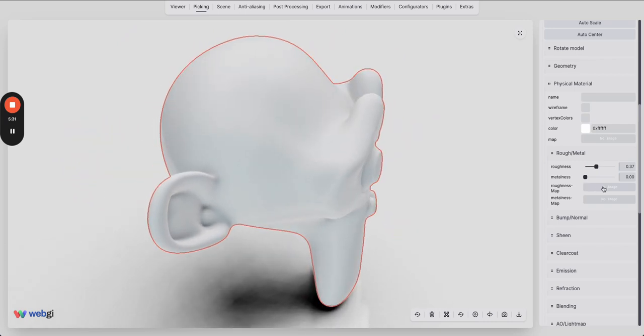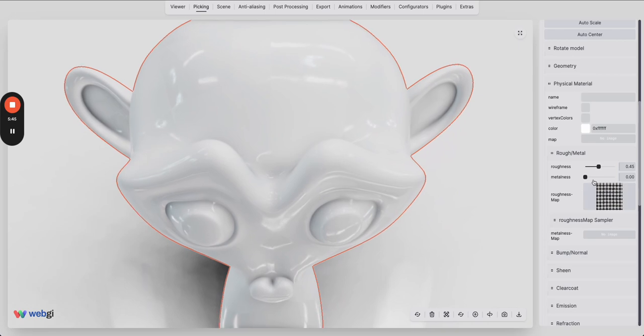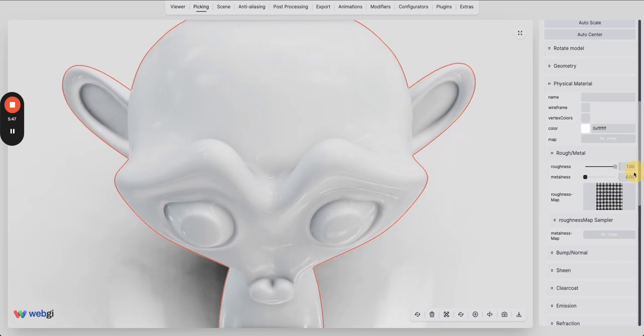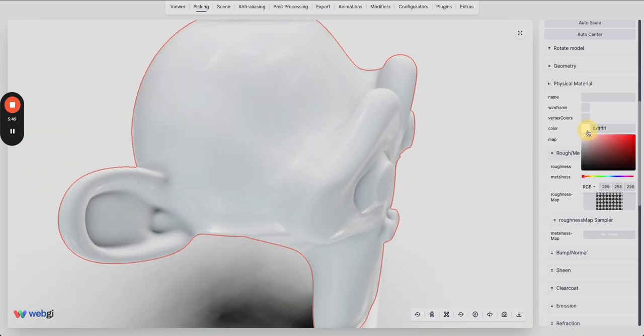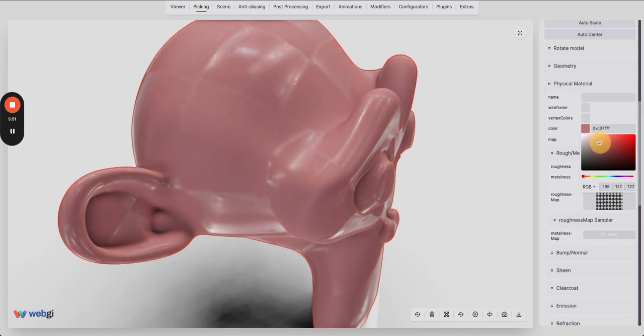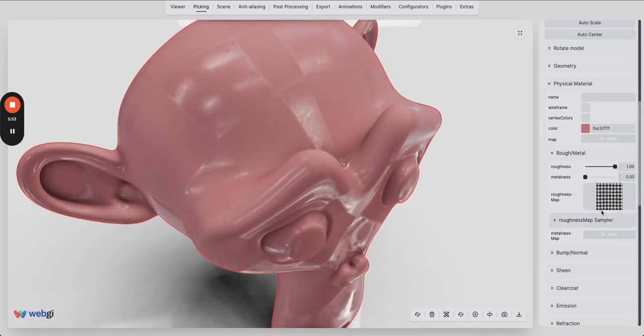Now, also what you can do is choose a roughness map instead of a constant value. Let's try that. Again, for clarity, we'll apply the same checkerboard pattern to the roughness map and make the roughness 1. Let's change the color a bit darker to see what exactly it looks like.